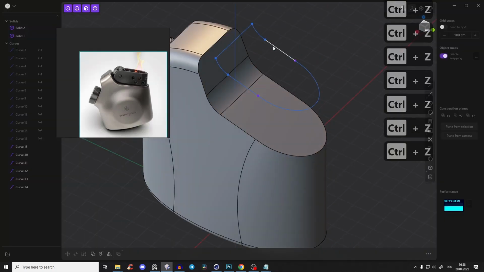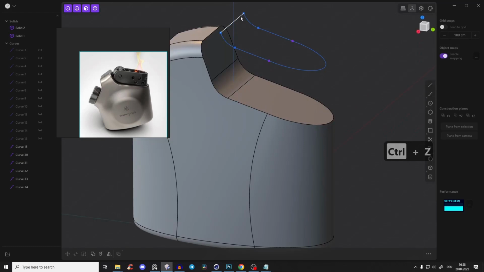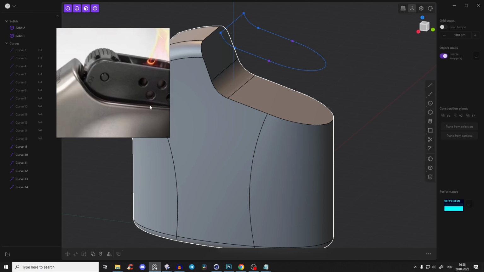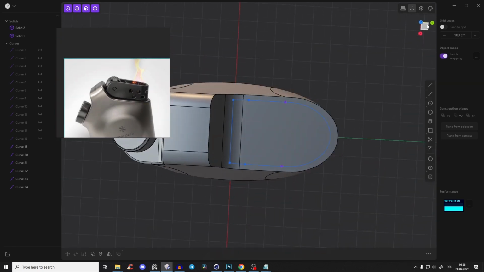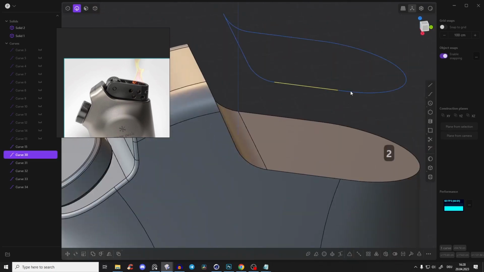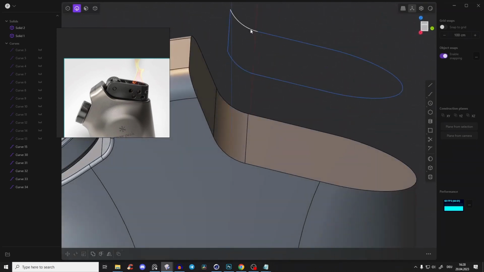Okay, so now we have this curve, and we can use this curve and create a sheet and cut this body. So we have this hole here in the middle. But yeah, we have to make it a little bit longer. So just select the curve, and it will be selected completely, and press Alt J to split it into all of those little pieces.